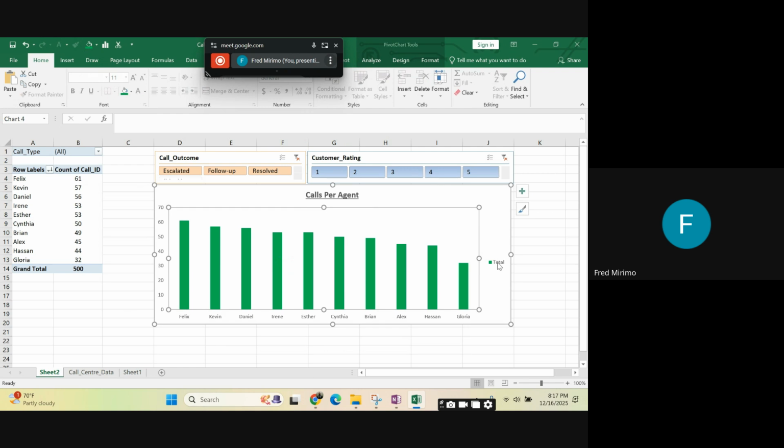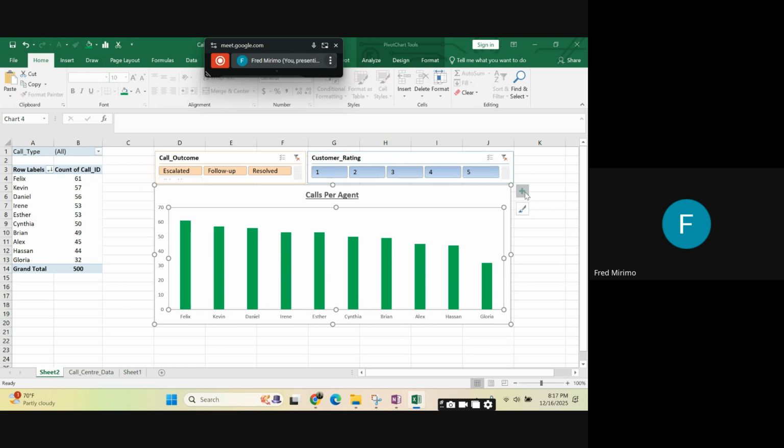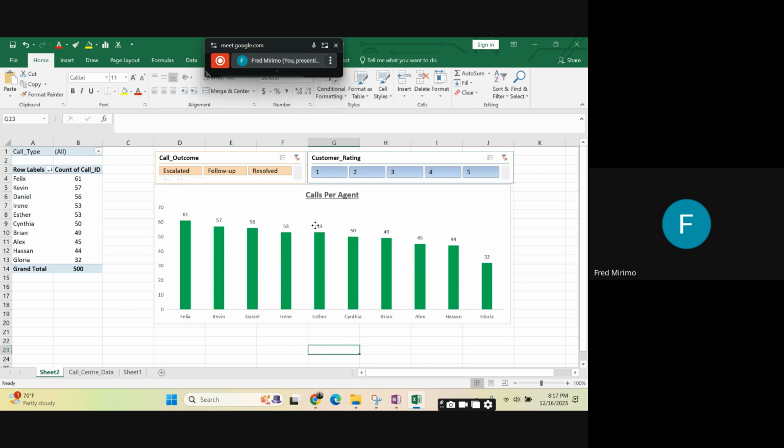We can include data labels in the chart so that at a glance, we can know how many calls each agent was handling. So we can edit the axis like that. We can also edit now the labels.